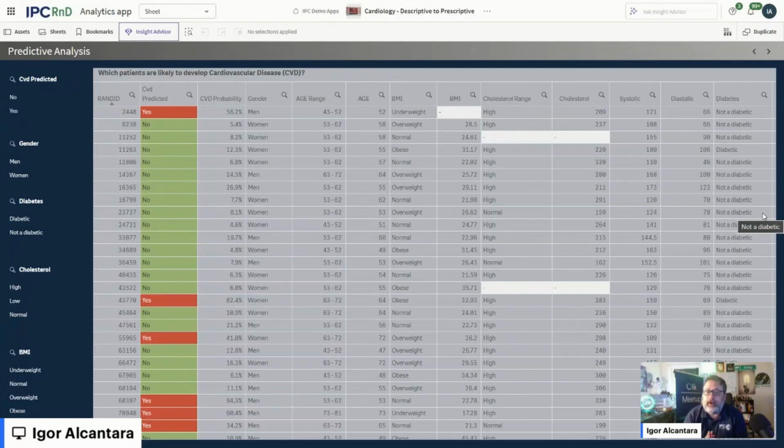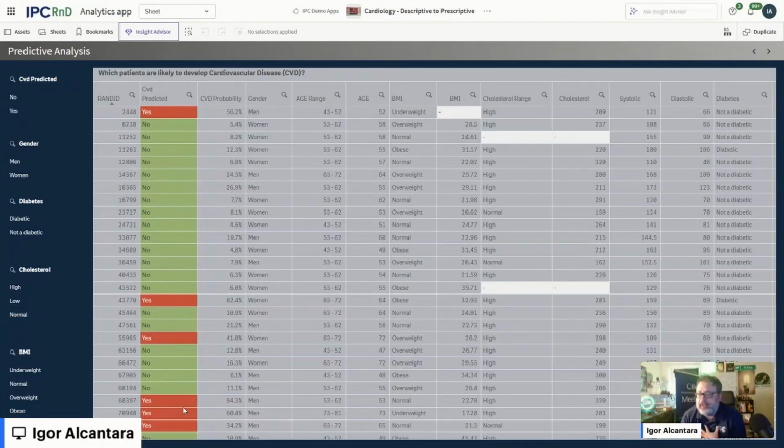I created a model, which I will show you in a few minutes, in Qlik Predict, previously known as Qlik AutoML. In Qlik Predict, I created a model to perform a binary classification predicting if a patient will develop a cardiovascular disease in a horizon of 5 years in the future. So I have the prediction here. This patient will probably develop or not develop. Not only that, it also gives me the probability.